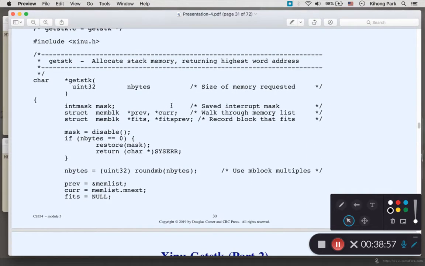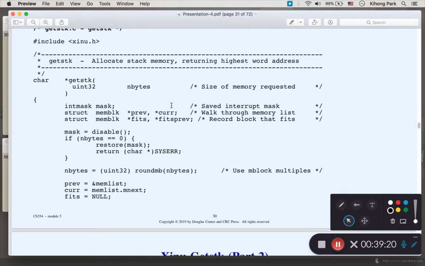Get stack is going to be like get map, but it's going to be last match. So just because you find in your linked list traversal an element that's big enough, you're not going to return immediately. You're going to go through the list until you hit the end of the list. Each time you find a block that's big enough, you're going to remember it.